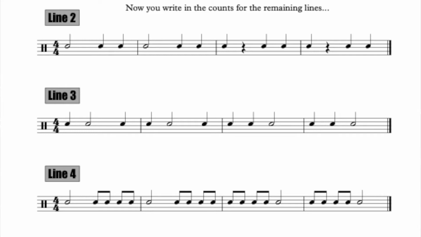So when you start counting these bigger notes like half notes, there's going to be some numbers you don't say. And as you're pulsing, you have to kind of keep track of that in your head. When you're saying 1 in your head, you're thinking 1, 2. Okay, let's look at the next one.